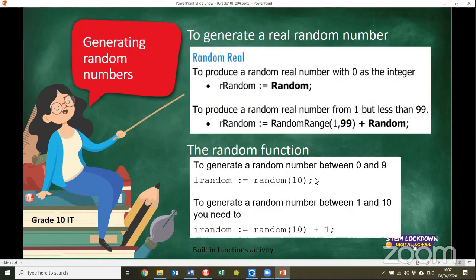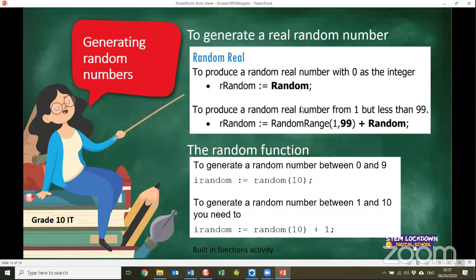Right, if I wanted to generate a real random number, then I would use the other built-in random generation function, and that is the random function. Now, it can be used for others as well. But if you just say r gets the value of random, then it's going to generate a random number that starts with 0 point something.